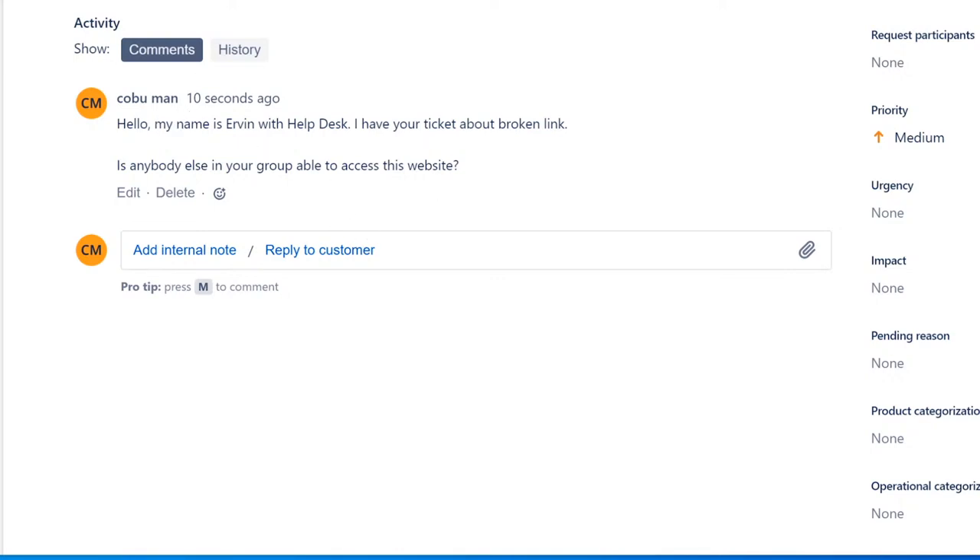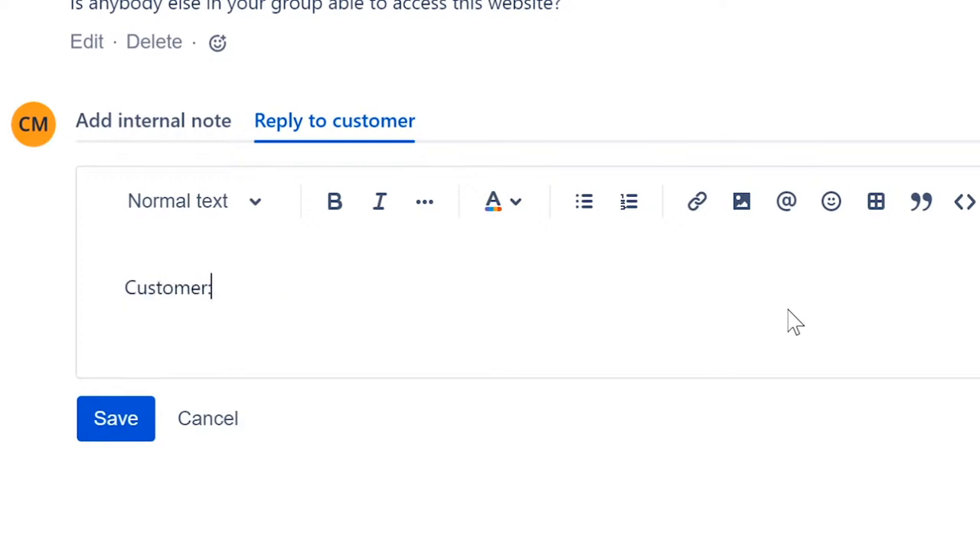You might want to reach them over IM if possible, or call them. A lot of times they'll come back and say, 'Yes, that is the correct link.' So they may insist the link is right — then what do you do? If you're still suspecting it's the wrong link, you can say: 'Can you please check with one other person just to be sure?'